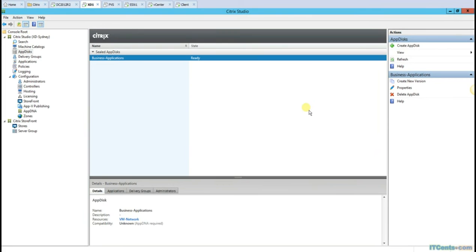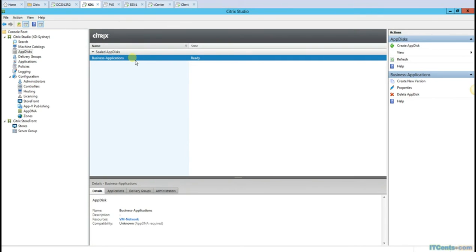Okay, so our app disk has been sealed. It means all the apps which are inside this app disk are sealed and ready to be used. So now, all we have to do is assign this app disk to a delivery group.